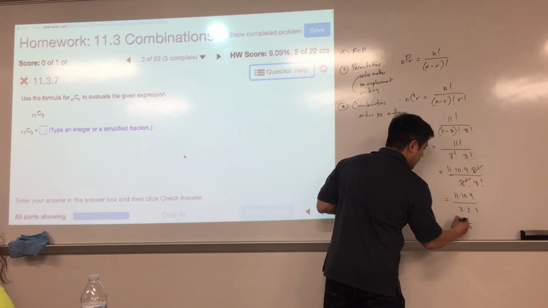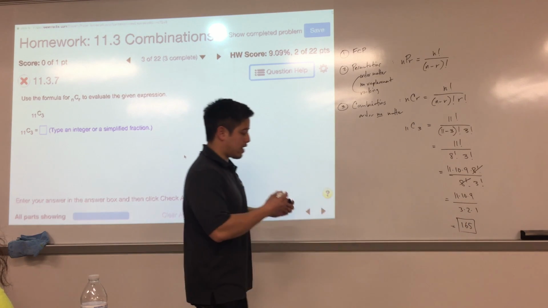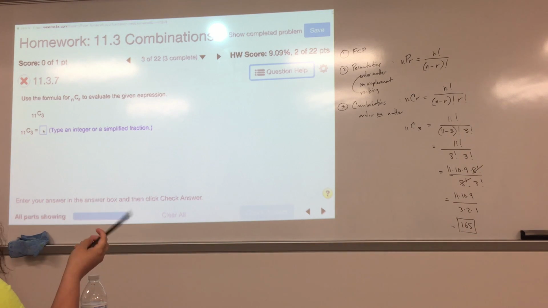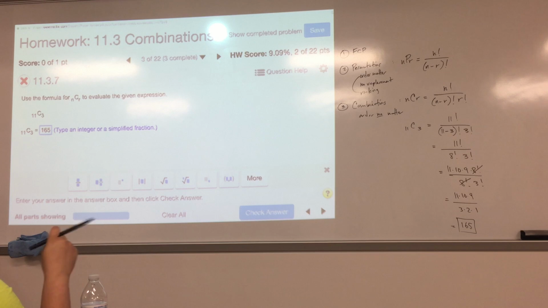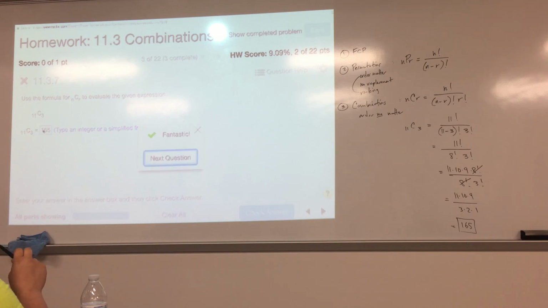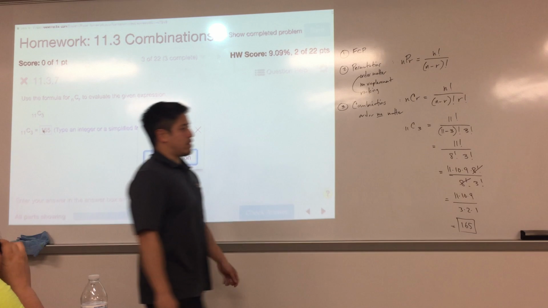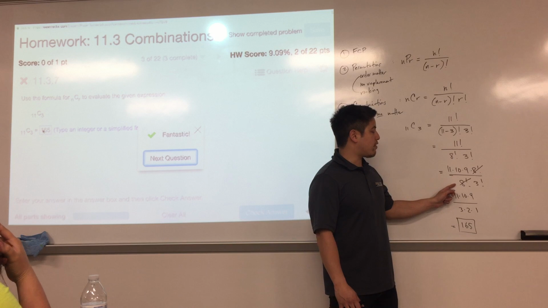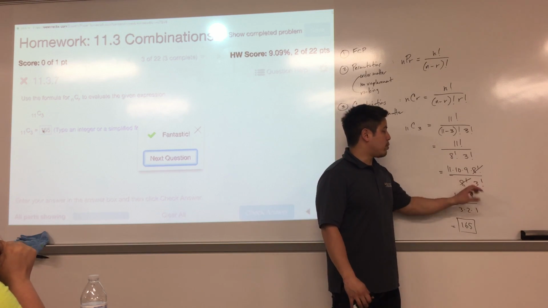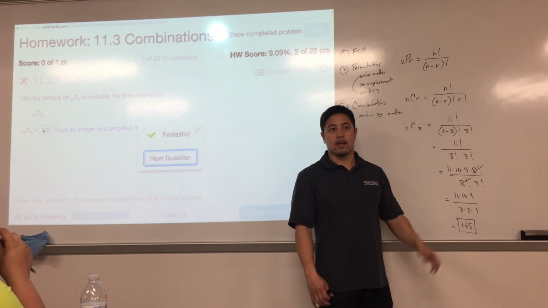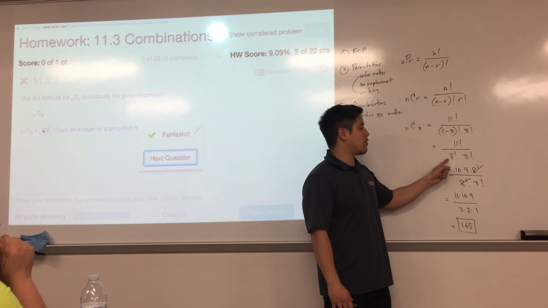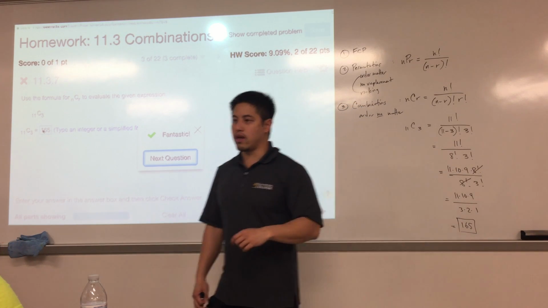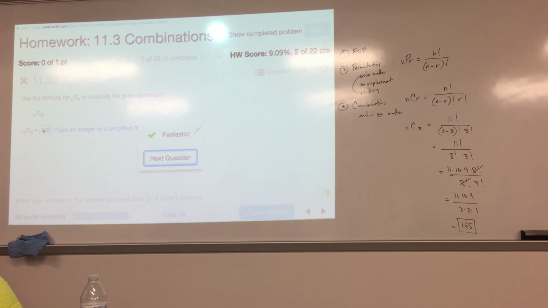165. 165, okay. So you would do 11 times 10 times 9, get the answer, divided by 3 times 2 times 1, and that should be 165. Now if you do 11 factorial divided by 8 factorial times 3 factorial, it doesn't give you the same answer. It gives you like a 5. It wouldn't be the same answer because 3 factorial is on the bottom. And if you do 11 factorial divided by 8 factorial and then multiply, it's like putting the 3 factorial on top. If anything, you should take 11 factorial divided by 8 factorial divided by 3 factorial. Oh, okay. That would get you the right answer. Okay? All right, let's move on and let's get more practice.